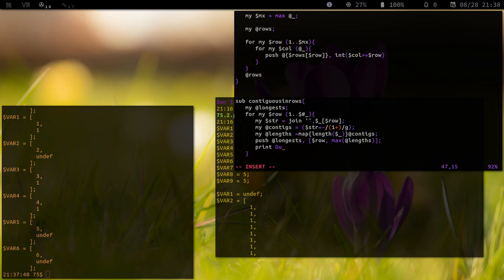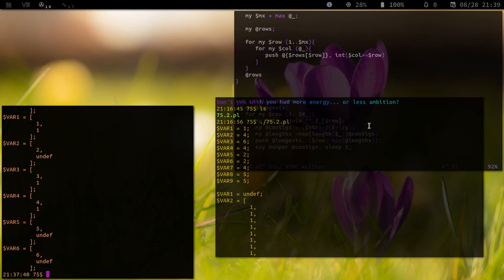I keep doing print. I'm trying to learn to use say. Say dumper. Well, actually, we're going to do it this way. Sleep 1. Let's see what happens.